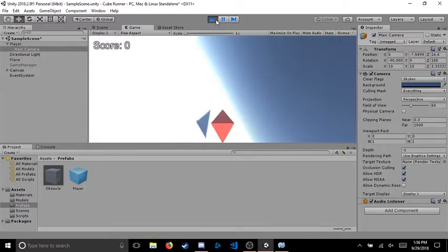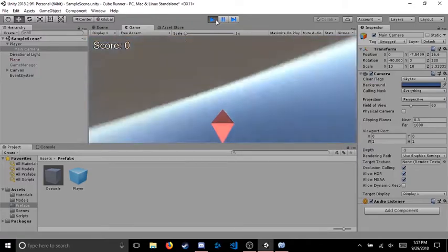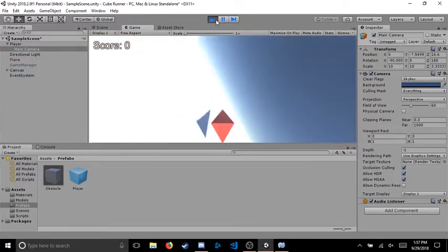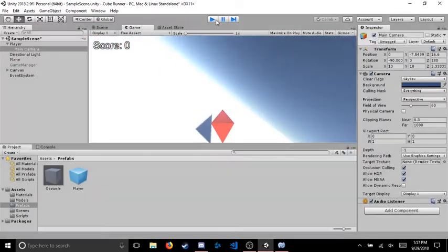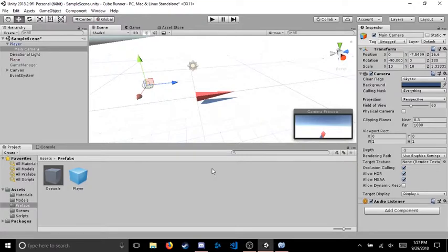The camera rotates with my player. Yep, it sure does. That's a problem. That certainly is. So we don't want our camera to be rotating with the player. So this is why making the camera a child of your player is not always a good idea, because it takes everything from the transform. It takes the position, the rotation, and also the scale, actually. If you modify the scale, it will also move the camera based on that. So sometimes if your player is doing anything other than moving its position, you probably don't want to just attach it as a child if you want it to follow.